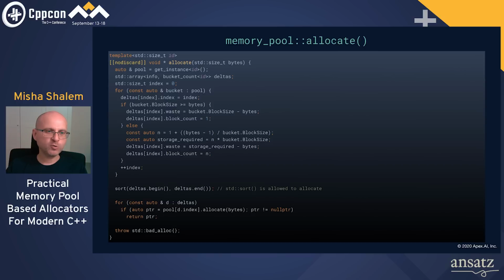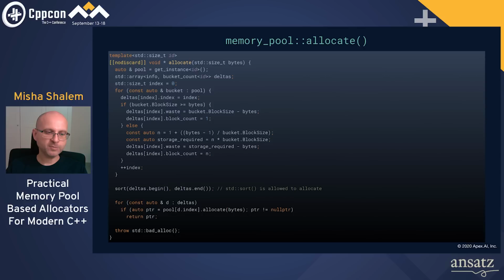So here's the code. I'm not going to go through it line by line, but the idea is pretty clear. We just take the required allocation size, and we're going through all our buckets and we calculate this structure for every one of them. There are two cases, when we can allocate from one block or when we need multiple blocks, but in the end we have this waste and block count calculated for every bucket. And when we are going to sort, by the way, std::sort here is not used because std::sort, at least by definition, is allowed to allocate, and we can't allocate here, so it's a kind of custom implementation of sort which for sure does not allocate. I don't think std::sort will allocate in this case, but in most implementations I know, but still it's allowed to in the standard. Let's say it's quick sort and log n something.